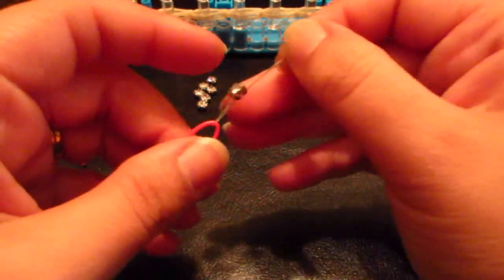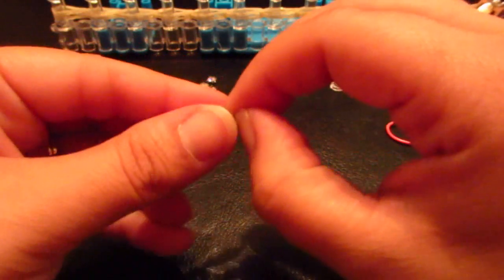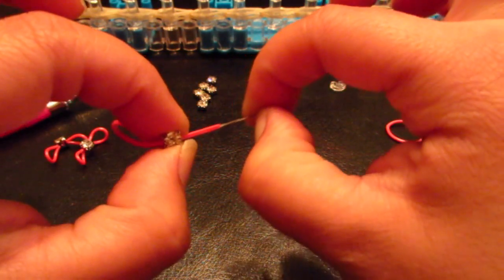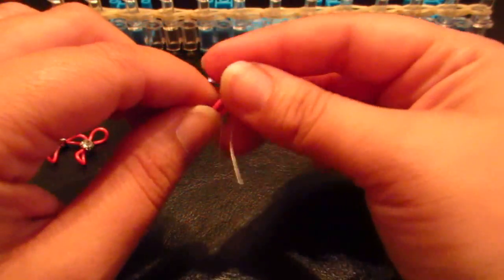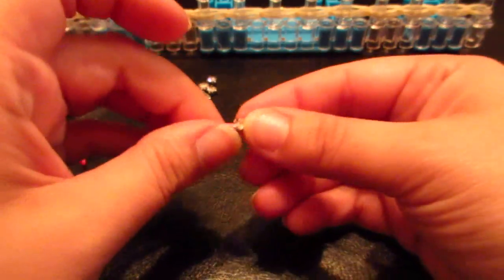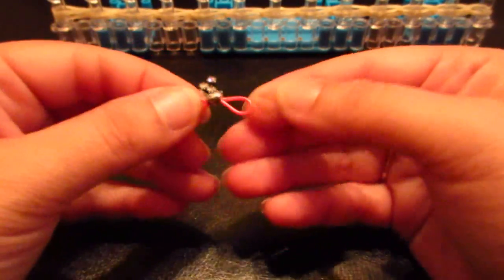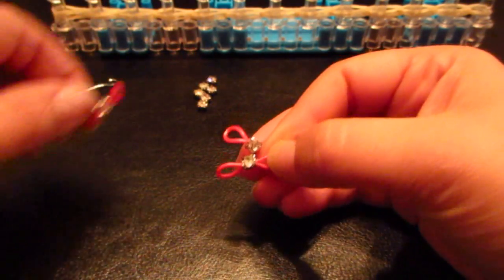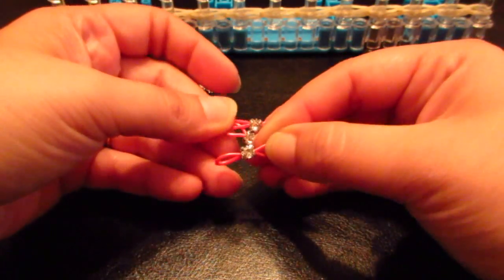So carefully slide it on to the middle, and let's take our threader out. Cool. Alright, now we have 3, and all of them have the crystal bead in the middle of them.